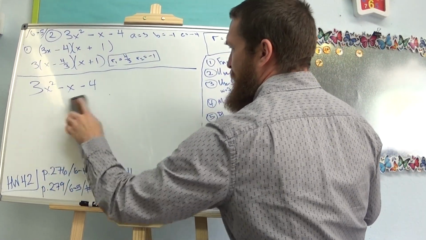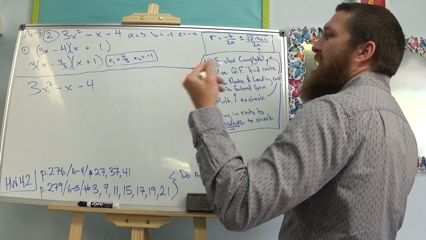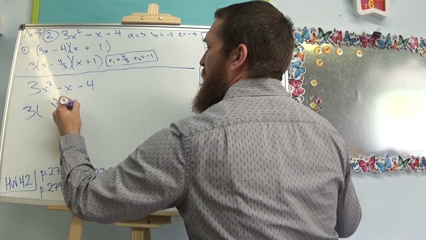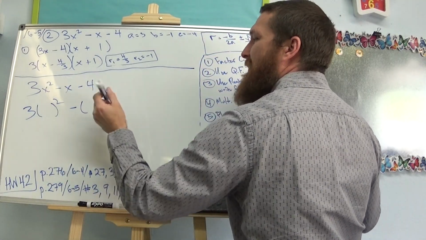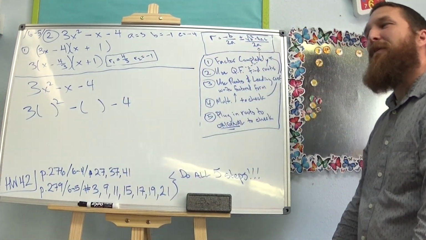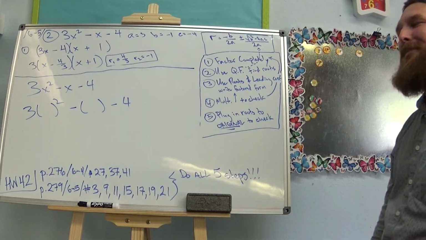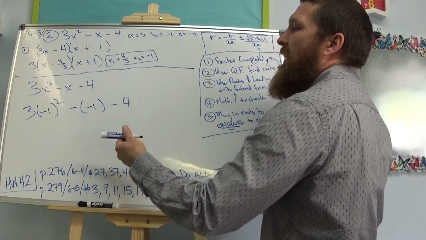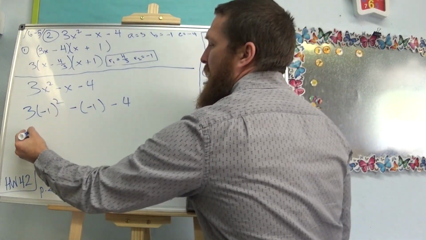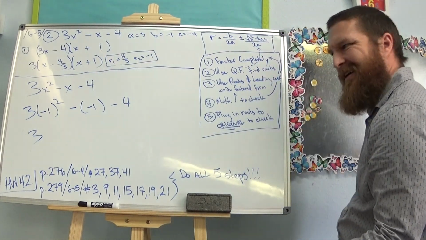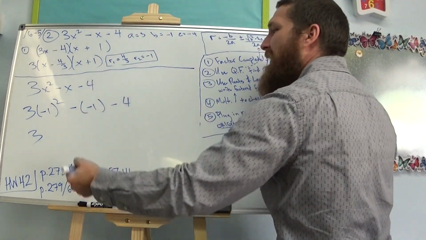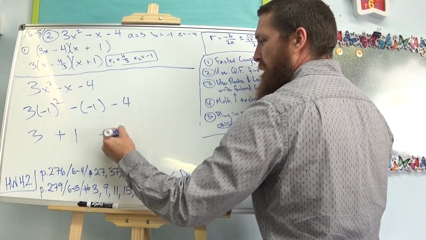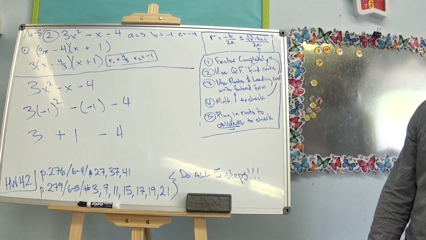Yep. That's the idea. Now this one's nice because it's a -1. So 3 times, and please use parentheses, because notice that that one's minus x. It would be so easy to just, like mess this up. So parentheses are nice. They're your friend here. -1 squared is just 1, so that's just 3 times 1, right? Mm-hmm. Negative is a positive, right? So that's plus 1, right? Yeah. What does that work out to? 0.